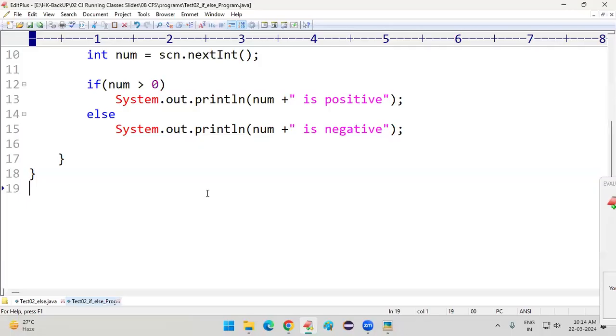It prints what? 0 is negative. It prints 0 is negative. Wrong answer.